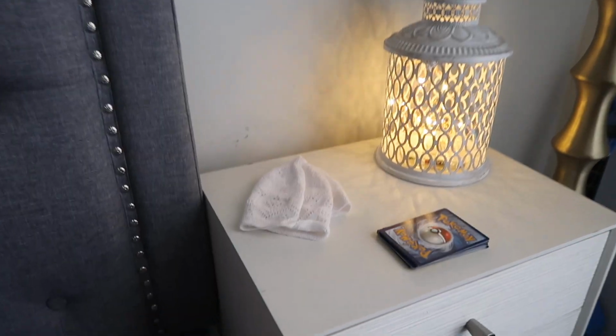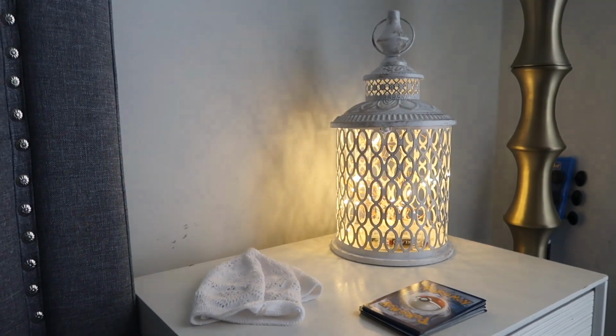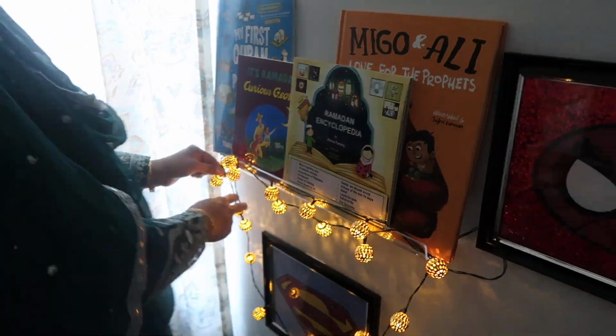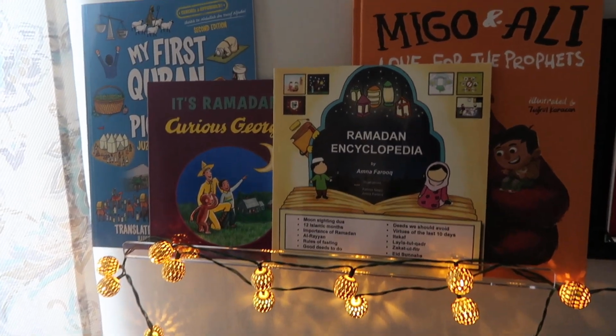And then moving on to my son Mustafa's room, this is his nightstand. He left his Pokemon cards there and his hat. And I also added another lantern on his side table. Gave him some of the other books that I had on his bookshelf, and I also added the same lantern lights.